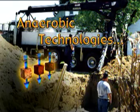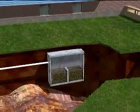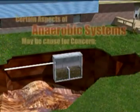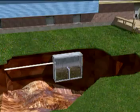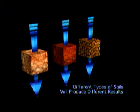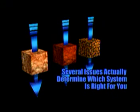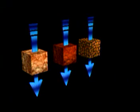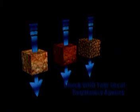Another approach to on-site wastewater treatment is the use of anaerobic technologies. These oxygen-free systems are found most commonly in standard septic systems. While a septic system is a viable alternative in some instances, you must be aware of certain aspects of anaerobic systems that can be cause for concern. Septic systems utilize a process that is dependent on the soil to perform most functions of actual treatment. You must check with your local regulatory agency to determine if your soil type will even support a septic system in the first place.